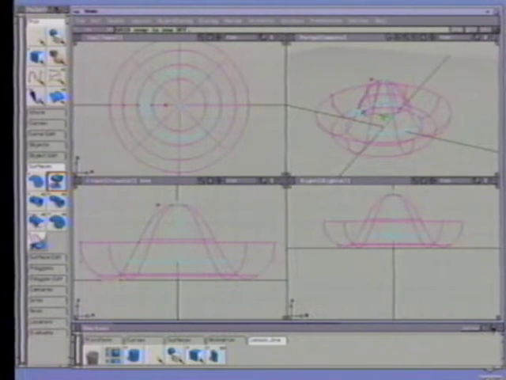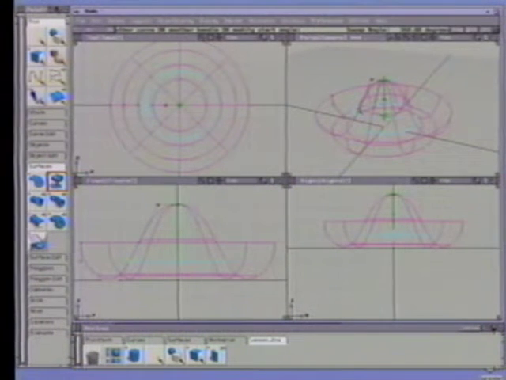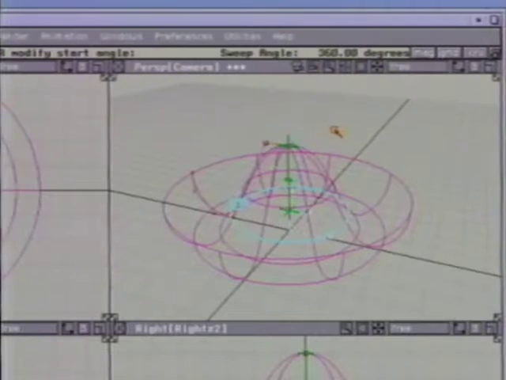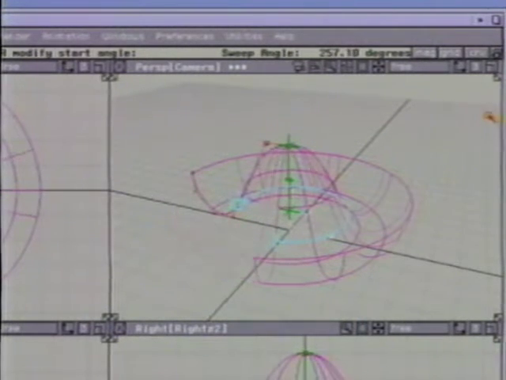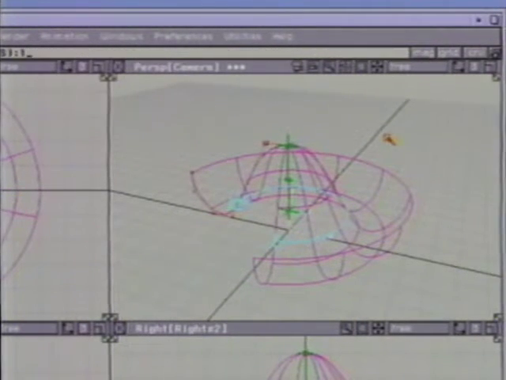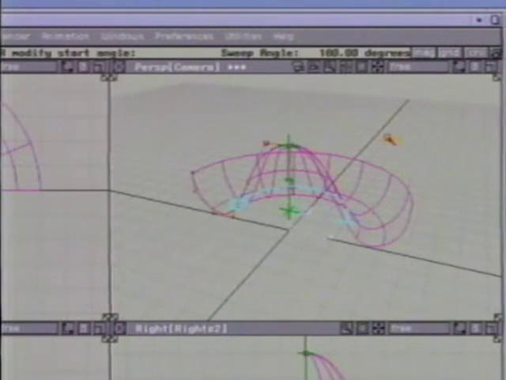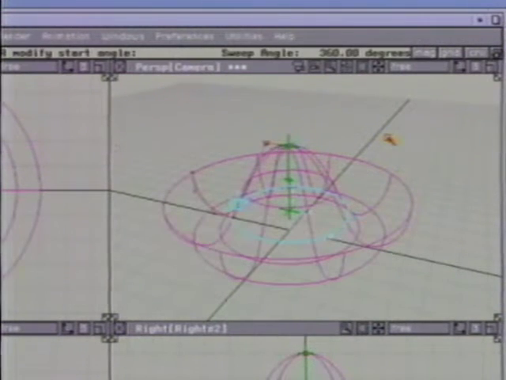Now you will edit the angle of revolution for the surface. In the perspective window, click the arrow on the revolve degree circle to make it active. Click-drag to the left in the perspective window. This creates a partial revolve. Type -180 in the command line and press the Enter key to create exactly a half revolve. Next, enter 360 in the command line to recreate a full revolve.